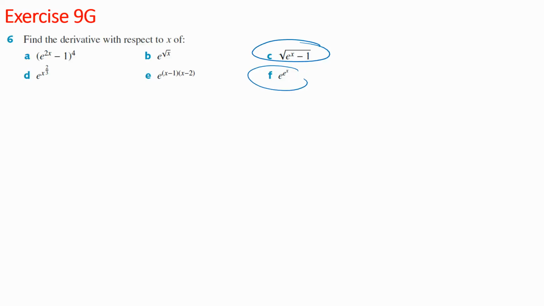That's a typical one in an exam. First one is A. That's common. The product rule. Product rule and chain rule, always in your first questions. That's e to the power of e to the power of x. That's alright. F is e to the power of e to the x, and C is the root.